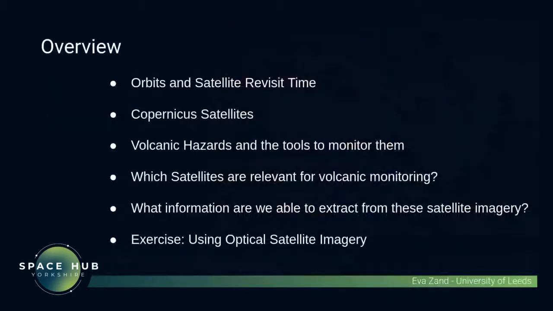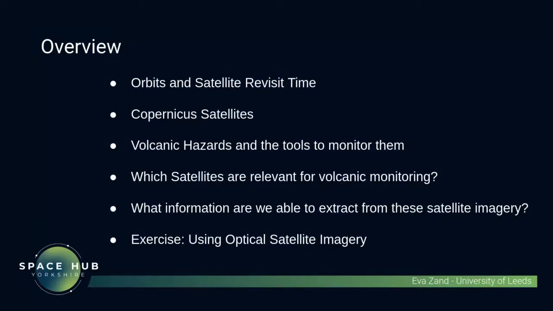And this is a quick overview of my talk. I'll be starting with a bit about orbits and the satellite revisit time, and then give you an overview of the Copernicus satellite missions, because they're a freely available satellite imagery source, and so every one of us could actually use that. So I thought that would be exciting to look into.